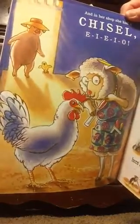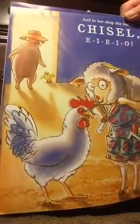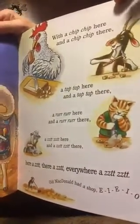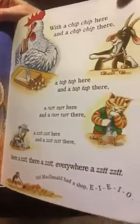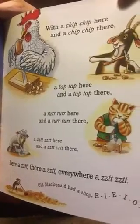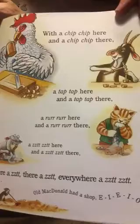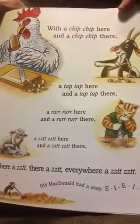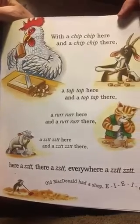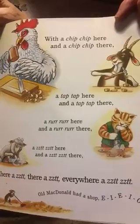And in her shop, she had a chisel, E-I-E-I-O, with a chip-chip here and a chip-chip there, a tap-tap here and a tap-tap there, a rrr-rrr here and a rrr-rrr there, a zip-zip here and a zip-zip there, here a zip, there a zip, everywhere a zip-zip. Old MacDonald had a shop, E-I-E-I-O.